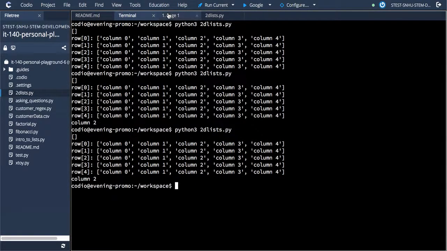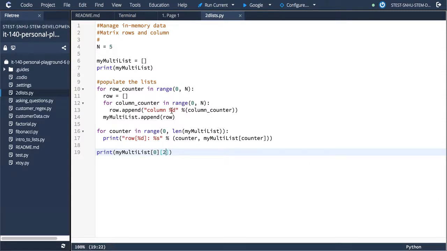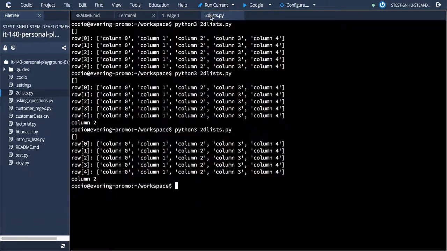So let's make this a little different so it looks visually different when we look at it again. Instead of column %d, I'm going to say row %d, so it tells you the accessor. Here I'm going to show you each of the accessors. So instead of having a single accessor, I'm going to have 2 accessors. I'm going to have the row, which is the row counter, and the column, which is the column counter. And that intersection gives me a cell.